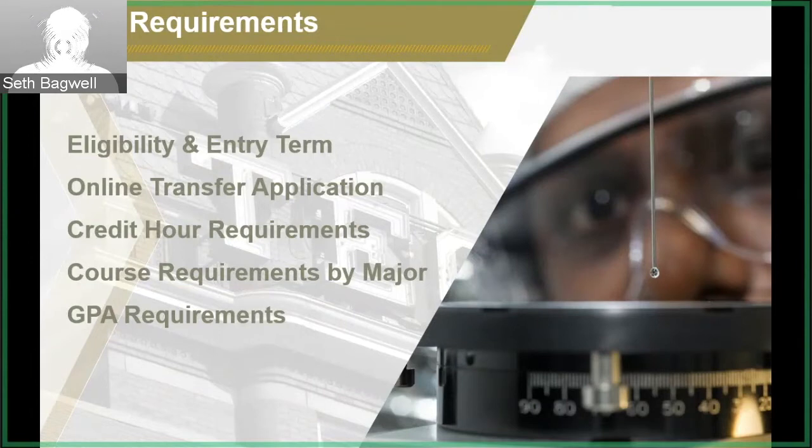There are clear GPA requirements as part of the Veterans Pathway Program. The minimum overall GPA requirement is a 3.3 on a 4.0 scale. The overall GPA is taken from the official transcripts that are sent to our office. The minimum math and lab science GPA requirement is a 3.3 on a 4.0 grading scale. We only include calculus and higher math and lab science coursework within this GPA requirement.